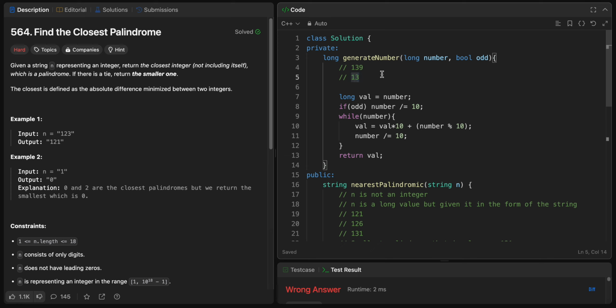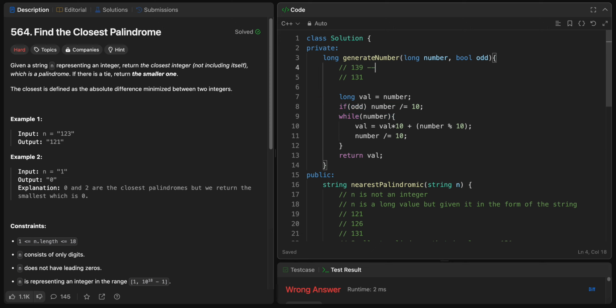So in that case, if it's odd, this is only used for addition or subtraction. In that case, I'm no longer interested in adding this 3 again to my number, because if I added 3 again to this number, then it would be of 4 digits. But obviously if it's a 3 digit number, then there are many 3 digit palindromes, and any one of these will be closer to 139, and no 4 digit palindrome will be closer to that. So in that case, I'm just checking if my number is odd, I'll just divide it by 10.